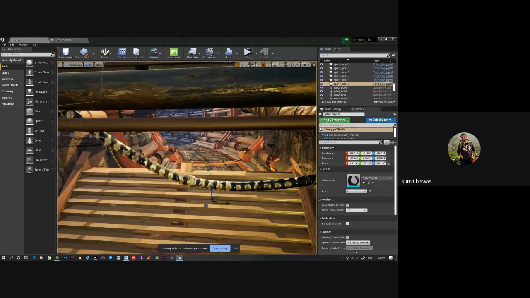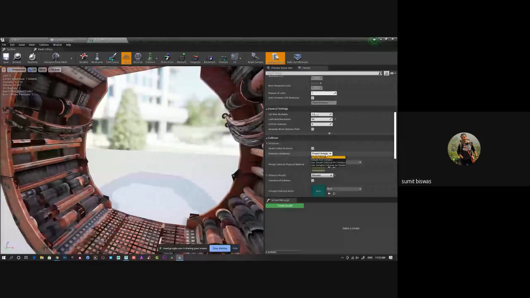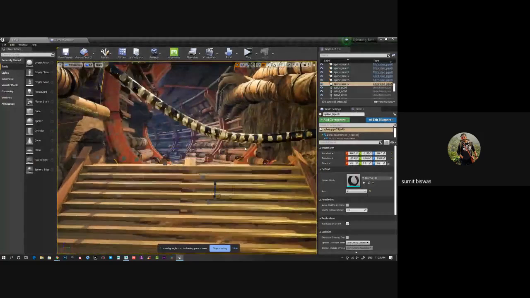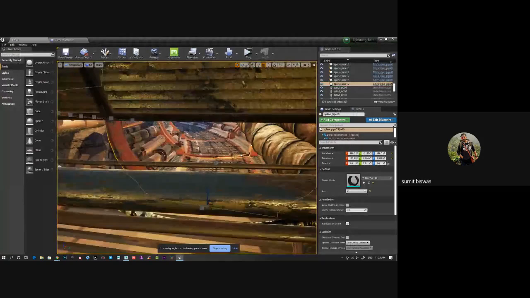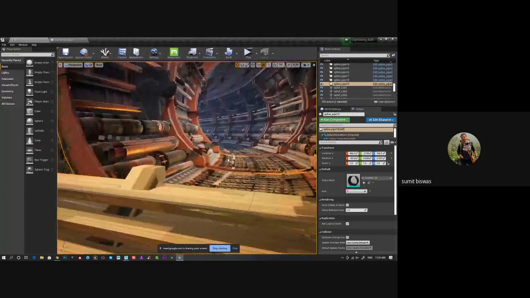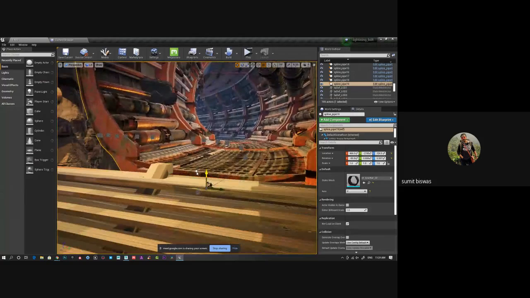Double click open. Switch on the collision. Complex to simple. Save. Save all. So I will save the new tunnel, and it should be slightly over here.